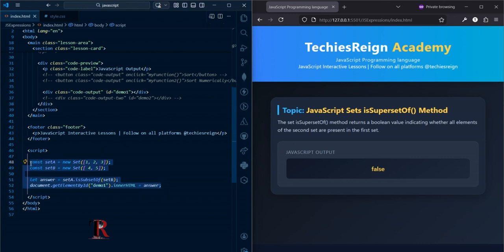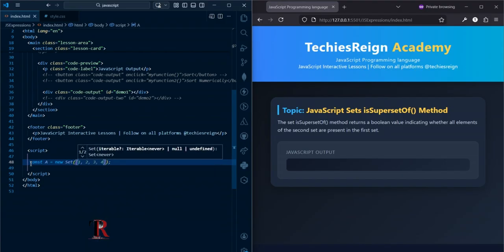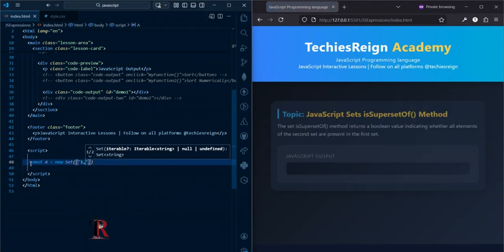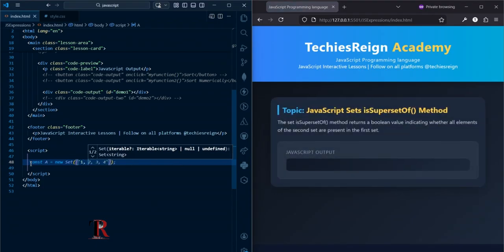So I'll make a set A with the new Set constructor, and it can hold the values 1, 2, 3, and 4.